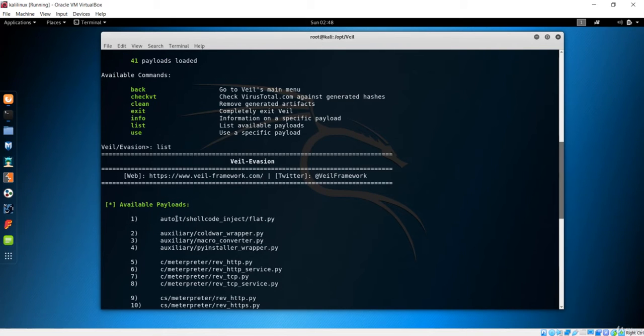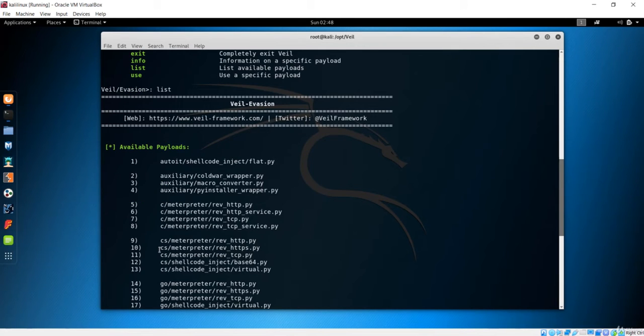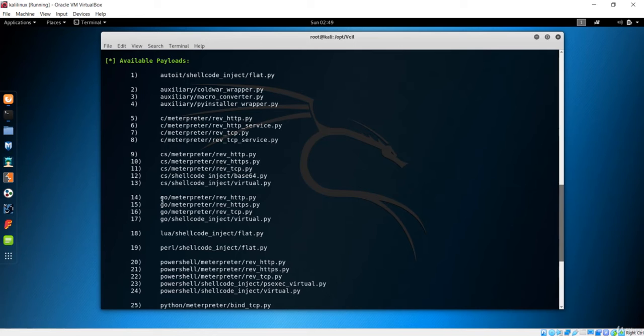So the first one, you can clearly see that it is with the name flat.py, which obviously is a Python file, and it is written in AutoIt. AutoIt is a programming language that is also a scripting language, same as Python, but this is going to package your application. So this is AutoIt, and basically it works the same as PowerShell. So we write some code in PowerShell, and that is similar to AutoIt too. So you can see the interpreter, or basically the payload, that is written in C programming language, Go language, which is also a powerful language.